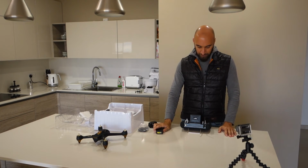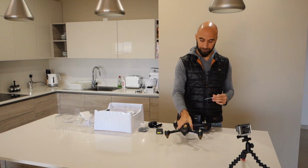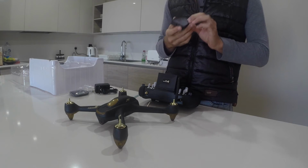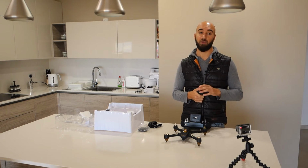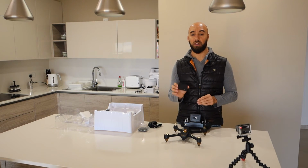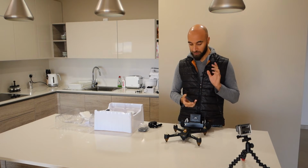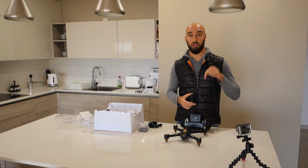So what else do you need to buy in terms of parts that go with this quadcopter? My recommendation is to get a better charger than this one. I'm going to link to the one I bought from SkyRC. SkyRC is a very renowned brand which produces these chargers, and these use balancing, which takes care of the batteries much better than this. There's a basic charger, but I recommend upgrading to a better charger, which I'll link to below.